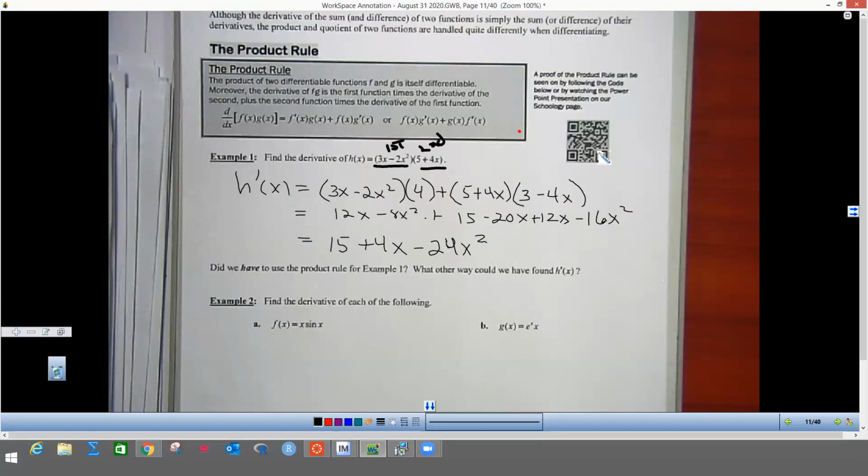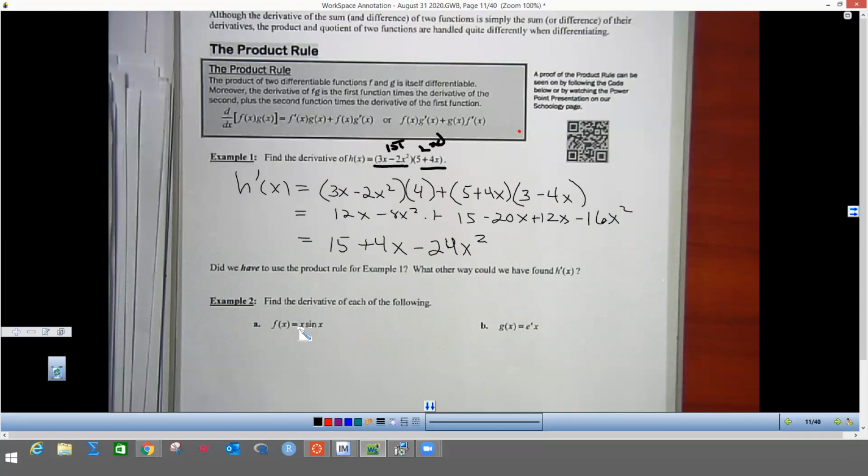One thing you're going to find out about when we do derivative rules is it makes the problem more advanced, more longer. So when I do the product rule, it makes this thing really long, but you can always reduce it. Now this said, do we have to use the product rule for example 1? And the answer would be no. We could have FOILed this together and got a x to the third power, a cubic problem, and then done the derivative of that cubic problem and got this same answer. But we want to practice product rule today.